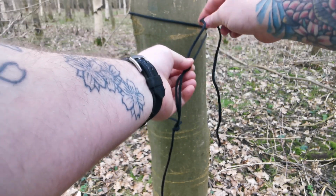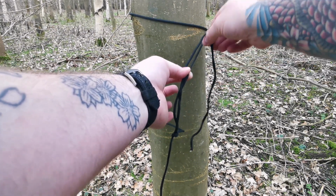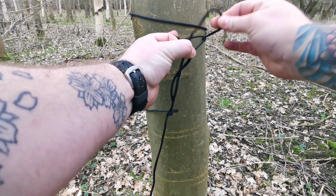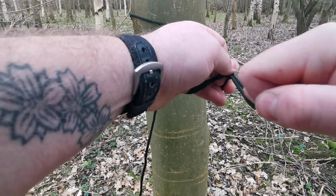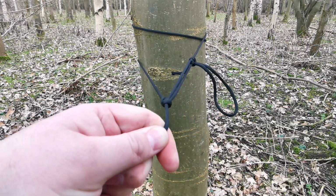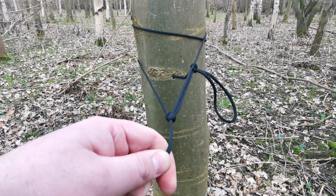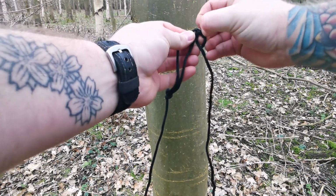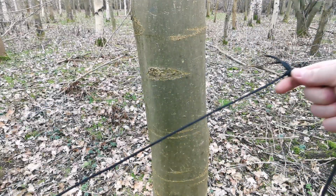So what you do again is exactly the same as what I did on the other side: finger and thumb, make that triangle like that, pass it through once, pass it through twice, pull it down, and then put a quick release loop in there like that. So once it's done, that'll be nice and tight all on the Lavu. So what I'm going to do now is show you how I do that on the tree of the Lavu, and we'll go from there. Quick release, take that out, like so. That comes off.